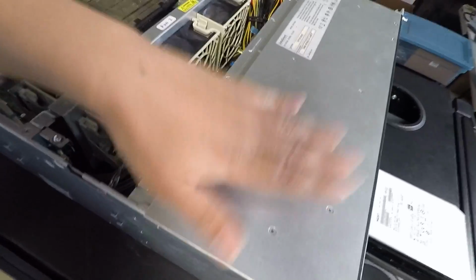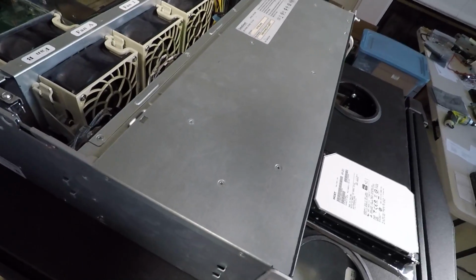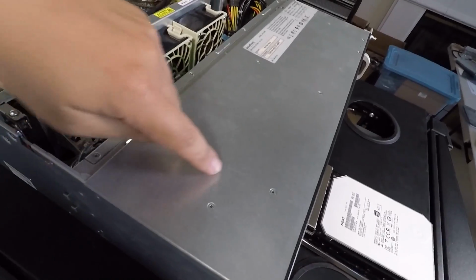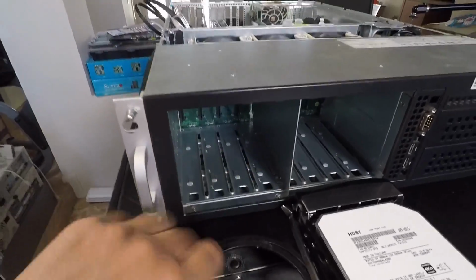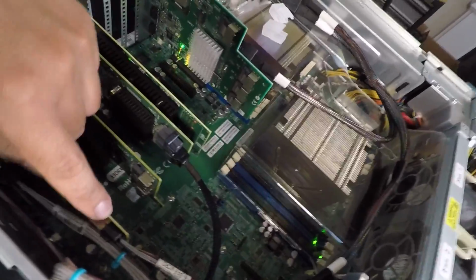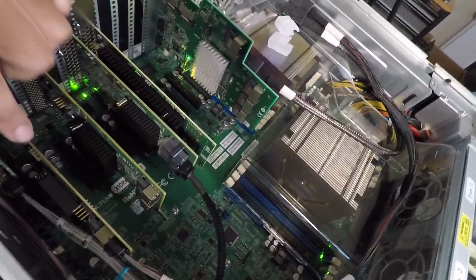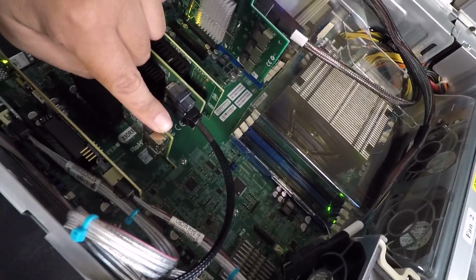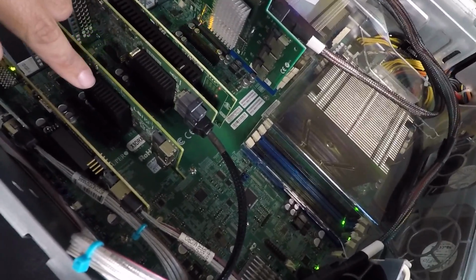So I'm going to plug in the hard drive. I've only got one 4K hard drive, okay guys? So sorry, I'm not going to be able to fill up all the bays, but I want to move the hard drive around. I'm going to put it first of all in one of these slots, probably just the first one. And that's going to go to this 8087 connector. I'll test out the hard drive while it's plugged in here. Then I'll move the cable over to the 2308 and we'll test out the hard drive while it's connected here.